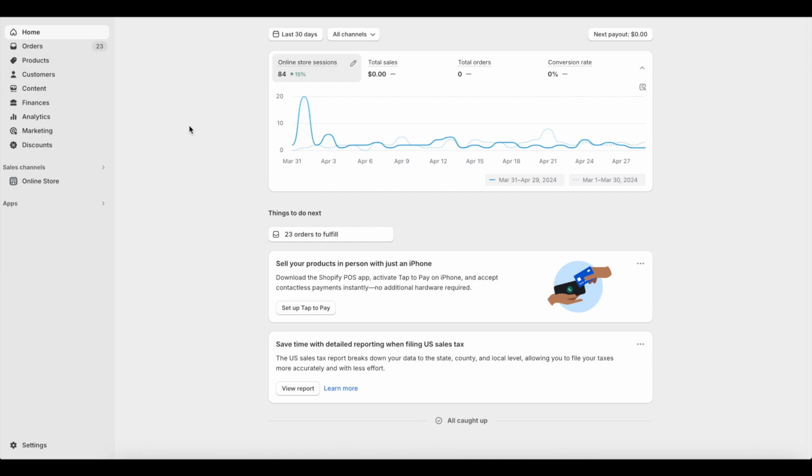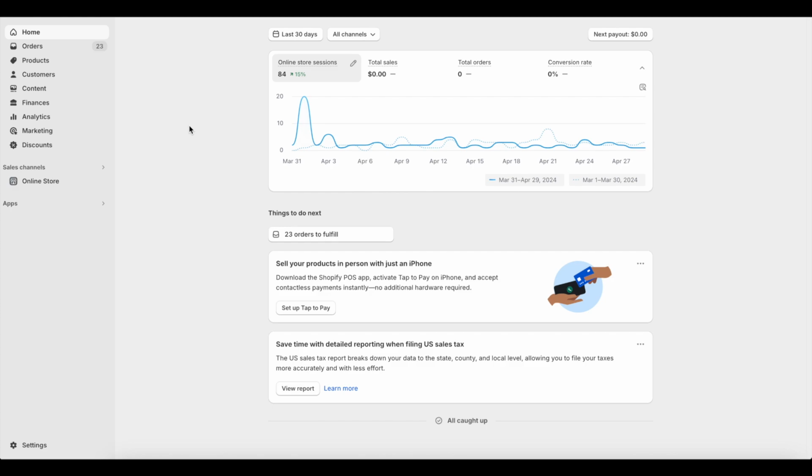This is a brief tutorial on the setup process for Eniture Technology's real-time shipping quotes app for Shopify. At the conclusion of the tutorial will be a brief demonstration of shipping quotes being presented on the Shopify checkout page. This video will touch on the most basic steps required to have shipping quotes presented during checkout.